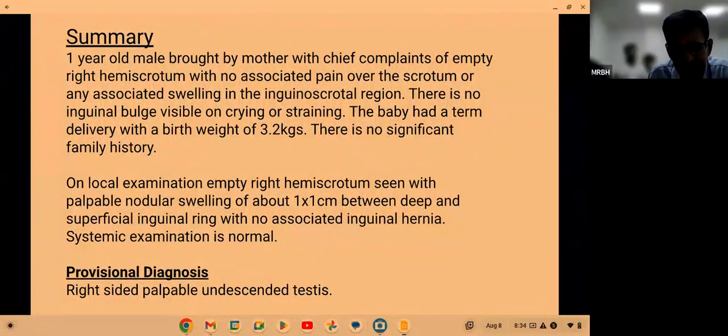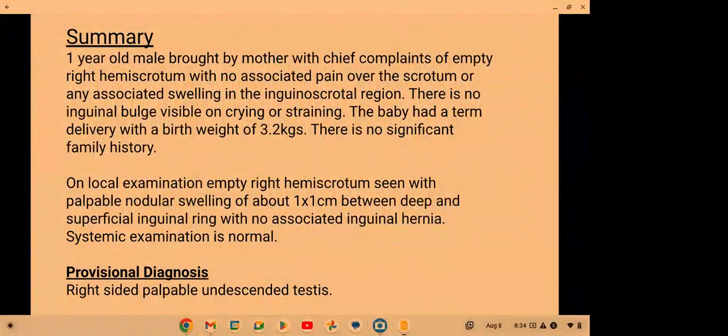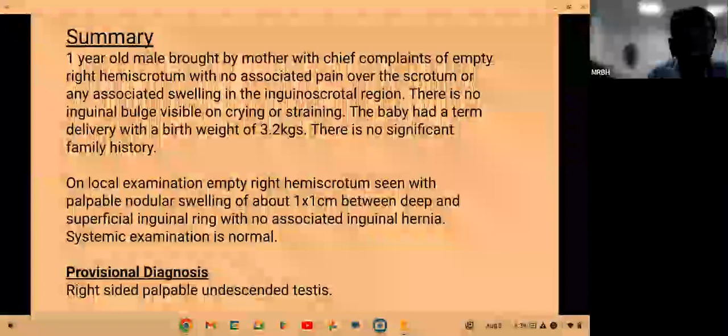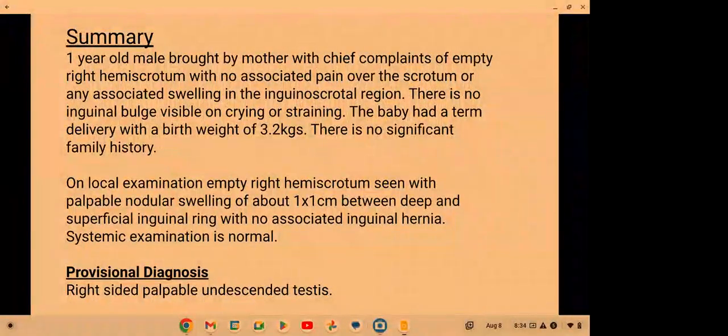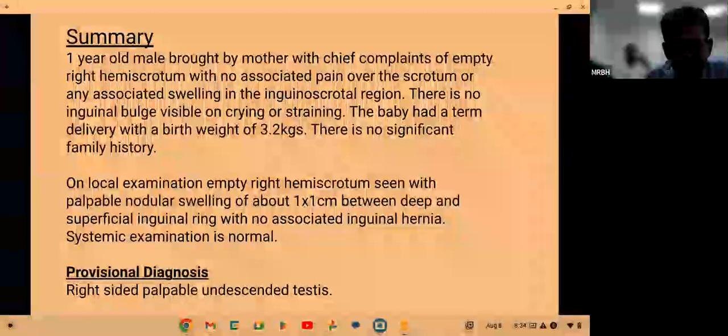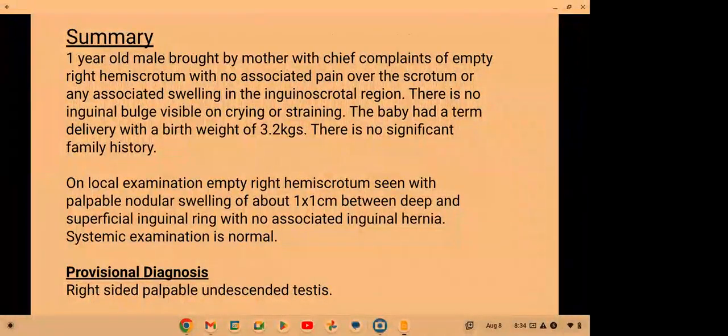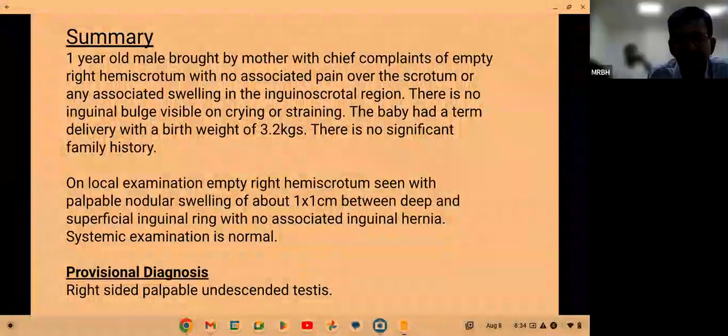You find a patient palpable, ultrasound you have done, ultrasound corroborated the finding, then I don't think you should order a CT or MRI for this patient. Okay, sir. Even if it is not palpable, madam, do you do CT or MRI for a patient who has got a likely intra-abdominal testis? See the routine.